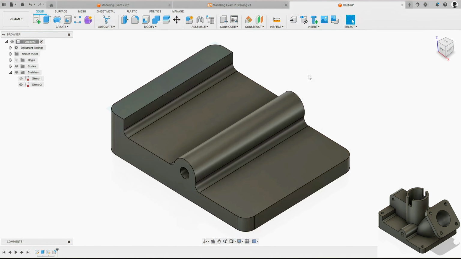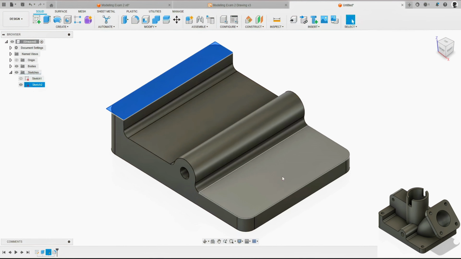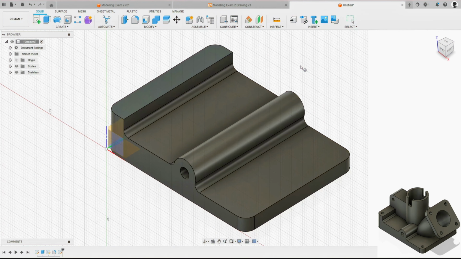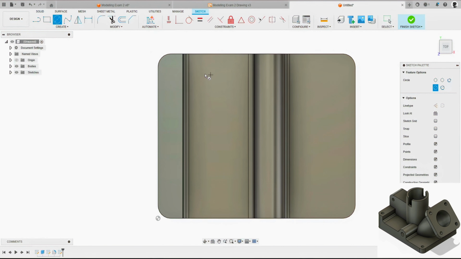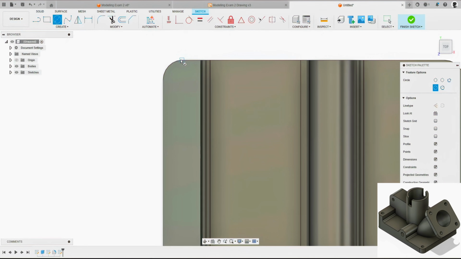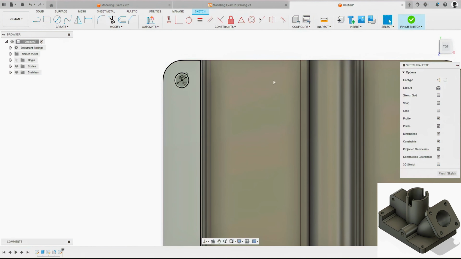Let's go back to the home view. And now we can start to add in our through holes. So 1 in each corner. I suggest that we sketch them on this face here. We can mirror these across to the other side here. And we can extrude cut through all. So let's hit C on the keyboard then. I want to make sure that we select this face here. And we're going to start our first circle from the center point of this arc. So if we just drag down, we'll see that blue circle appear there. So we've got 4 holes at 3 mil each.